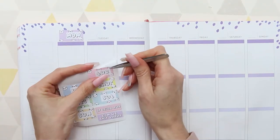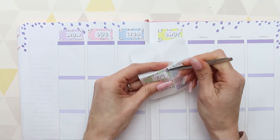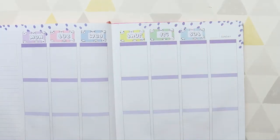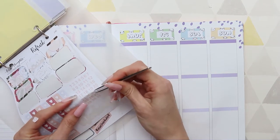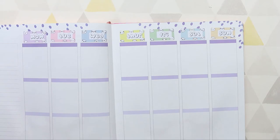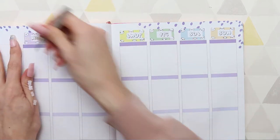Now I'm going to put the date covers down. I decided to use these because they're kind of colourful but not bright coloured - they're kind of pastel-y, so they go well with the kit and just add a little bit more colour. I can't remember where I got them from - I had a feeling they were from Colourisabeth Plans but they're actually from the Little Thought Store. Sometimes I don't even put date dots down because either I forget or I can't be bothered and I know what week I'm on. But I've decided to put those all the way along the top - they kind of blend in so it's nice.